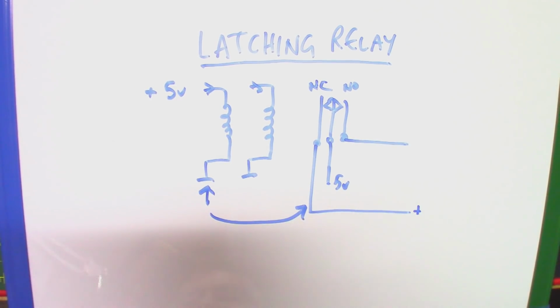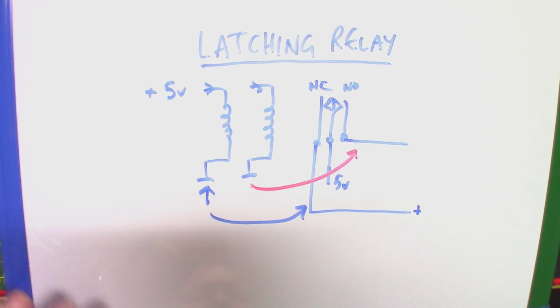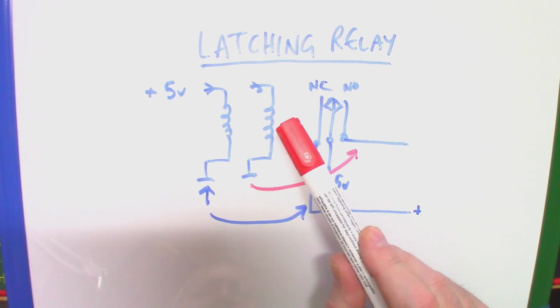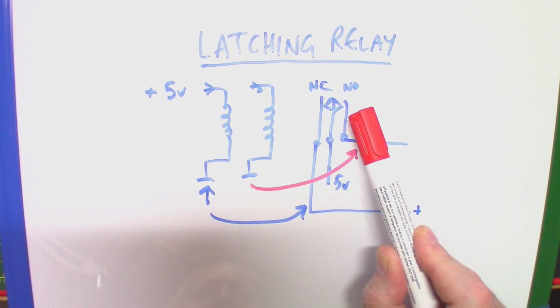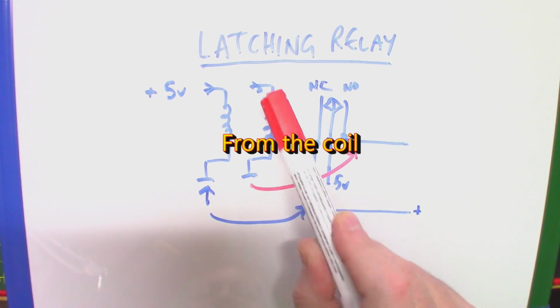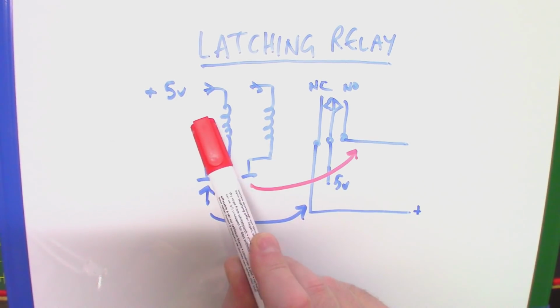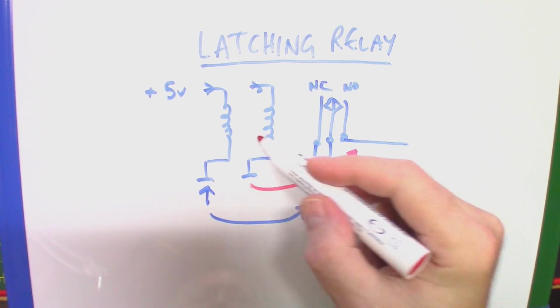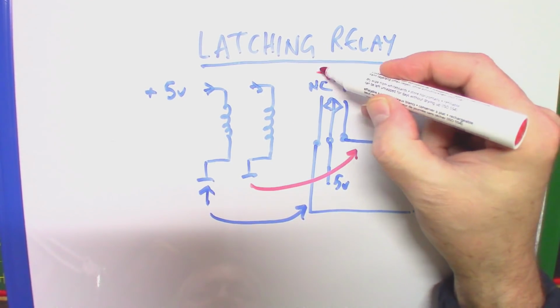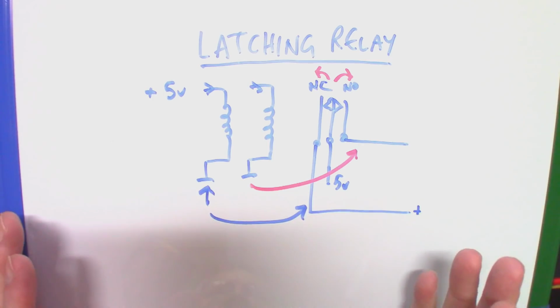Now if this other one, let's use a nice different colour, if this one here controls the state of that other one there, by applying power here, it would cause this to flip the other way and then stay there. You can then remove the power. That's the whole point. You remove the power and it will stay that way until you apply the power back on this coil again, and it would flip the other way. So each of those coils causes this to either go that way or that way, and it stays there. Latches, hence the name. Also called a bistable relay, but I think latching relay covers it a little bit better.